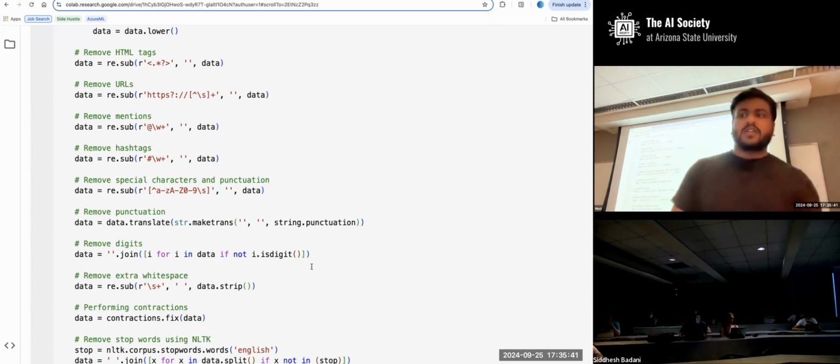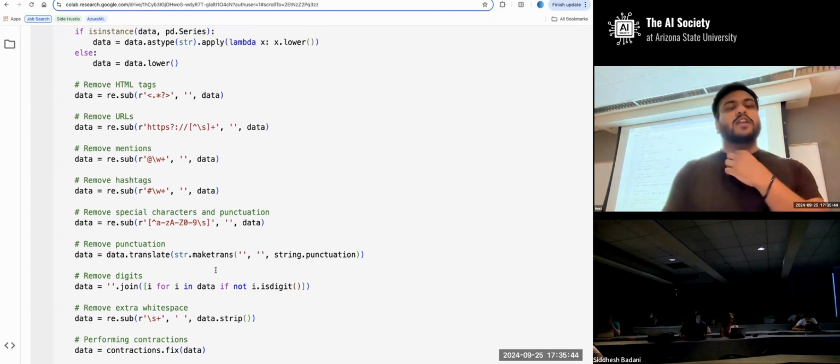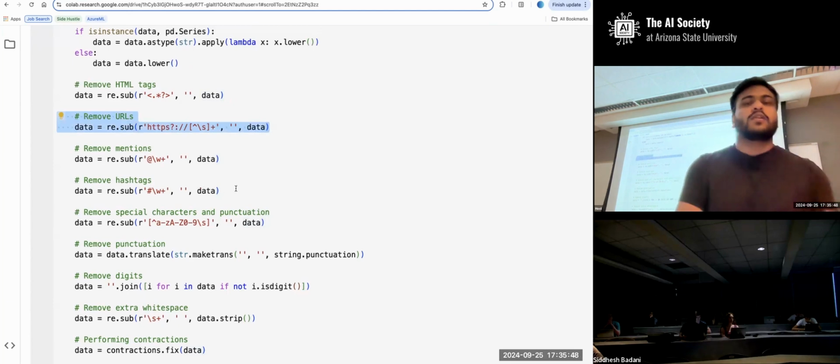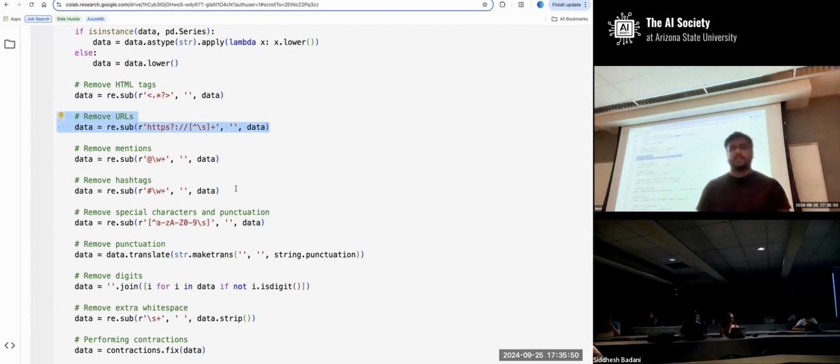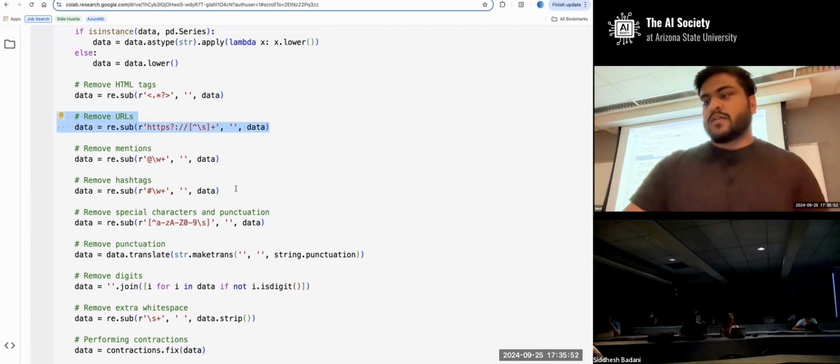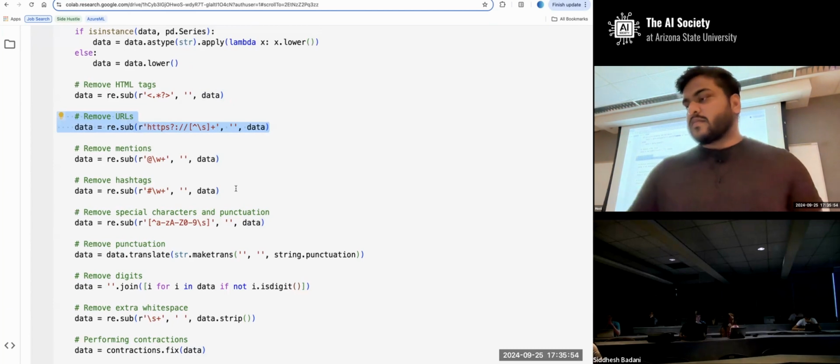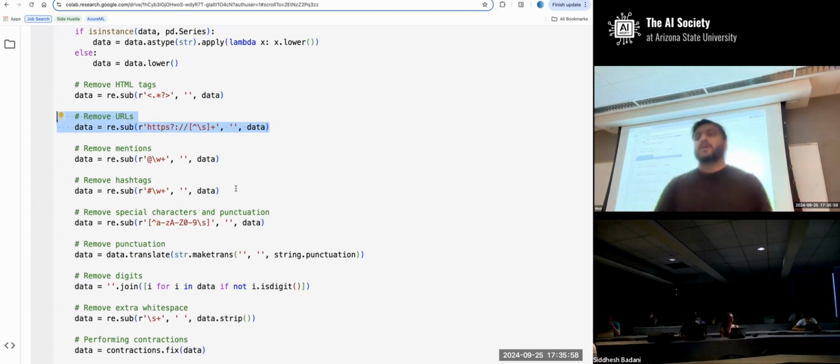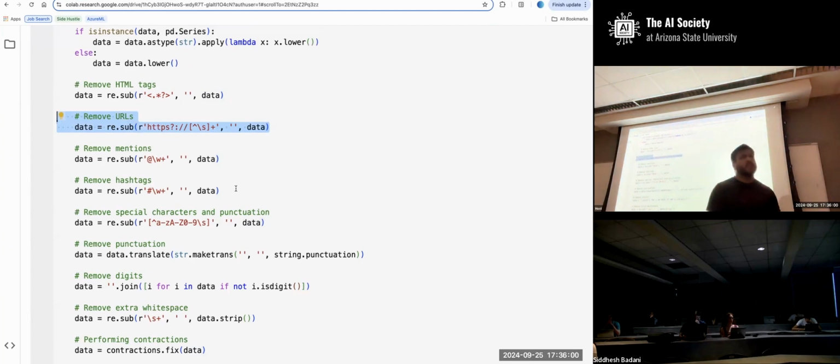All right. So after converting the text data into lowercase, removing the HTML tags, and removing special characters, we can further aid our data cleaning process by removing all the URLs which are available because they have no significance. So let's say you have a text saying, check out my website, www.something.com.